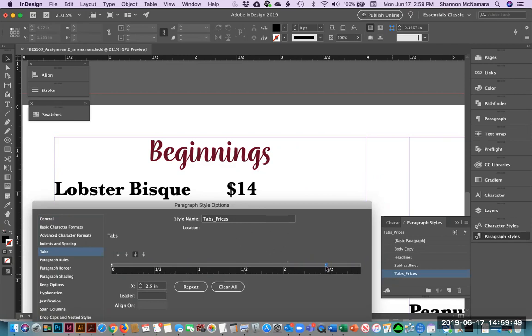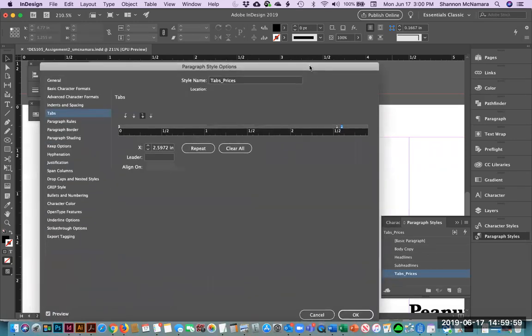You click in there, and if you need to adjust it, you need to click right on the arrow. If you click next to it by accident and add a different one in, just hit delete or clear. Clear all. That's usually the easiest.